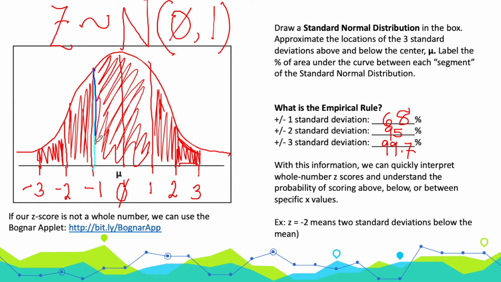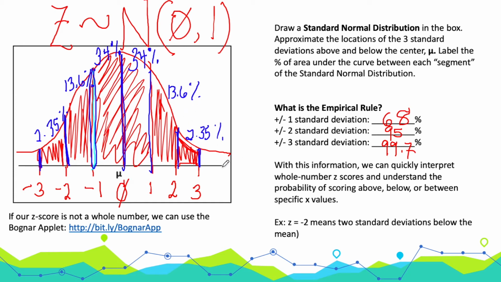Now, if you were looking for the segment between -1 standard deviation below the mean and the mean, that area alone is 34%. If you were looking for the area between the mean, 0, and 1 standard deviation above the mean, this is mirrored on the other side of the curve. If you were looking for the area between -2 standard deviations below the mean and -1 standard deviation below the mean, this small slice is 13.6%, which is reflected and mirrored on the other side of the curve. Now this final chunk that's here, between -3 standard deviations below the mean and -2 standard deviations below the mean, is approximately 2.35%, and that's mirrored on the other side of the mean as well.